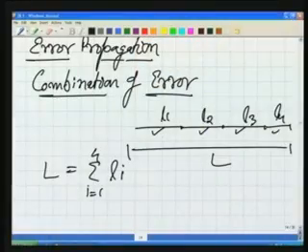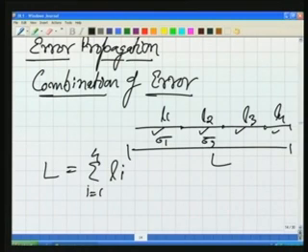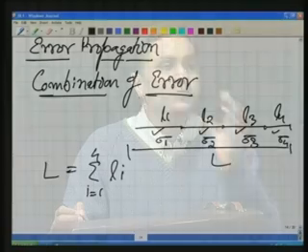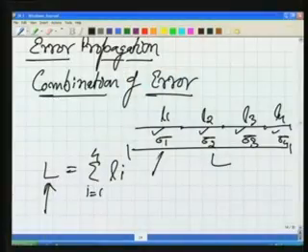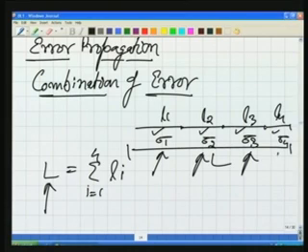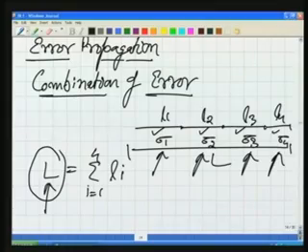In the field it was not possible to measure the entire length in one go. So what you did, you measured the lengths in parts, and in each of these there was sigma 1, sigma 2, sigma 3 and sigma 4 kind of errors. What we are interested in is what will be the error in L, while we know the standard deviations of these individual ones, or what is the variance of this final computed value.